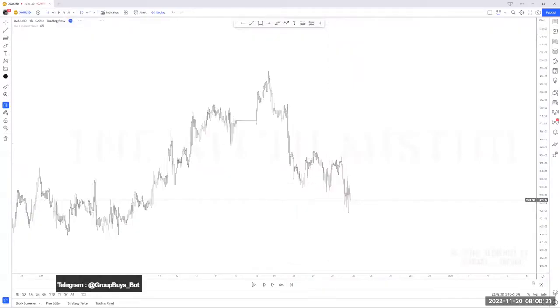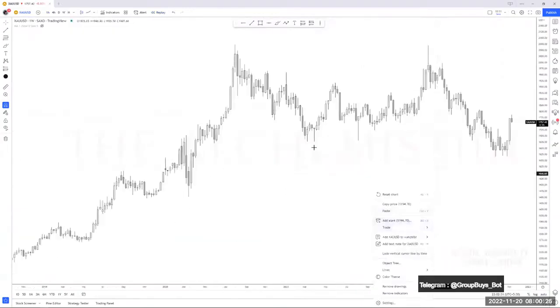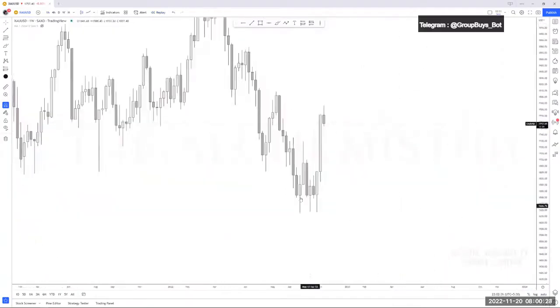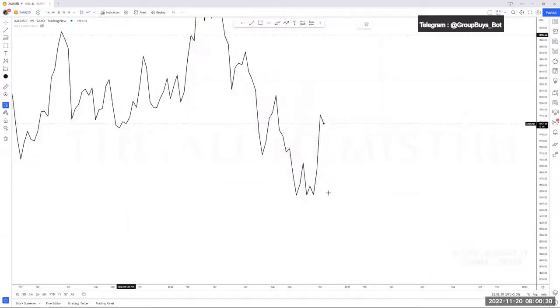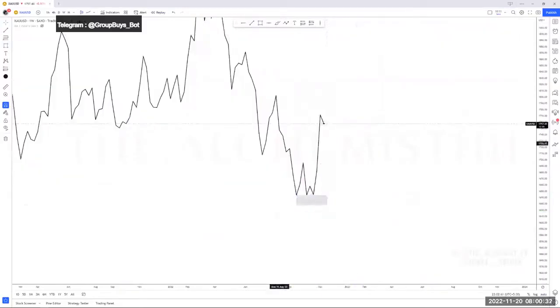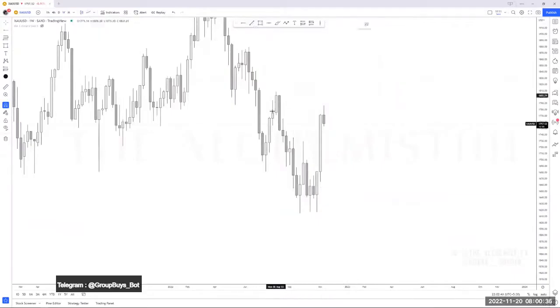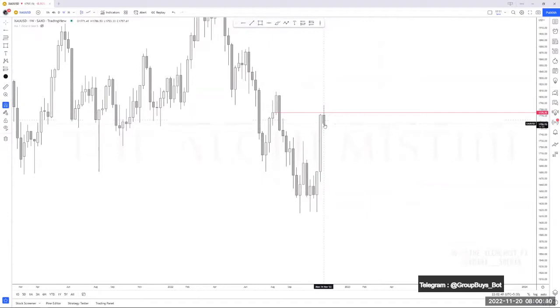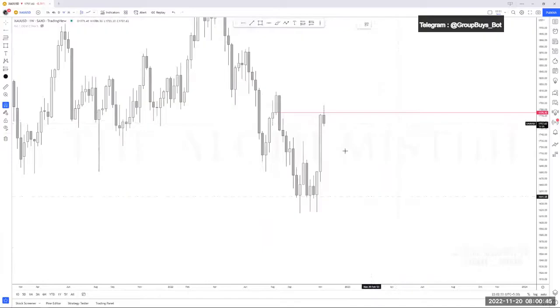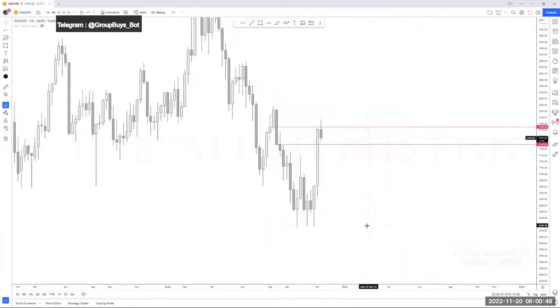So let's see some weekly to weekly storylines. Even right now we are in a weekly to weekly storyline, right? Weekly has closed above the weekly support. Can you see it? And now, here's the thing. If the weekly closes below this open close level, where is your next target? The next weekly zone, right? So now we even have a zone in here, open close levels. Can you see it?